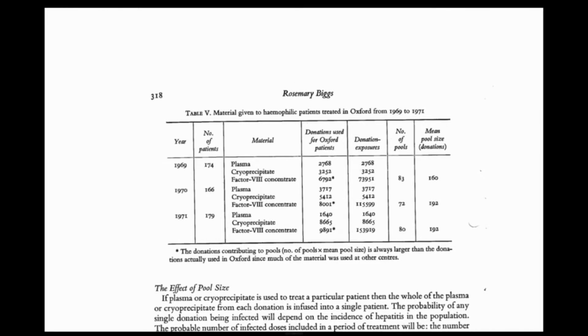When comparing this to the later figures I'm going to give you, it is important to emphasise that these come from the PFL in Oxford and not BPL, which is where the later figures come from. Second, as Dr. Lane put it, this was at the cottage industry stage of plasma fractionation. Later, we are going to move on to the factory stage or the industrial stage, where far more factor concentrates are being produced. But that is a figure that we have for 1969 to 1971 in Oxford.